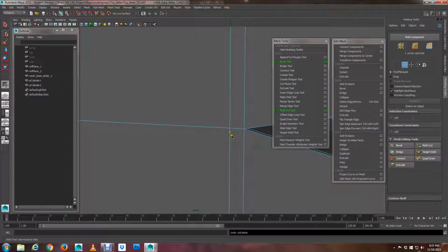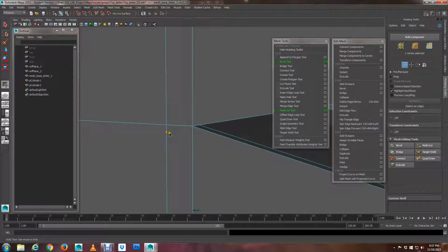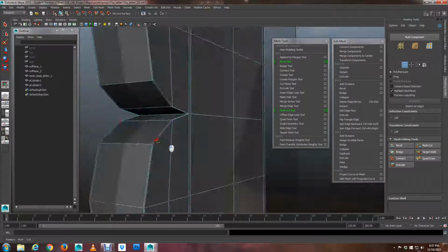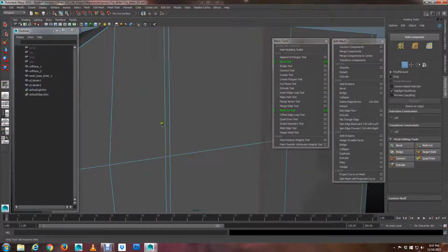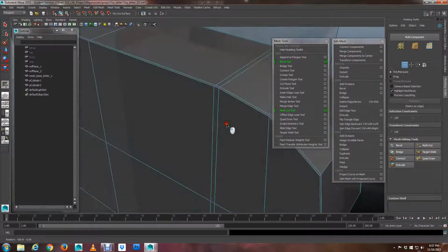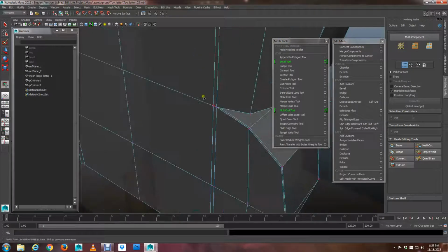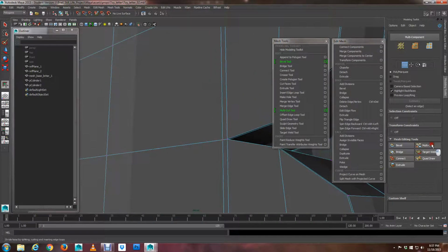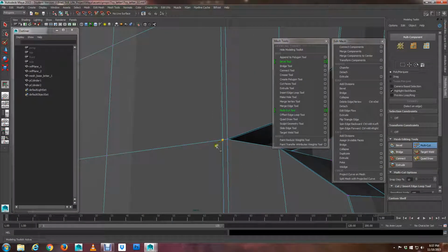See, I just found a little vert. See this guy? I'm not sure how he got in there, but anyway, I'm just going to click that guy and say delete. All right. I'm just going to take a look around to make sure there's no extra points. Okay, so we're good. So multi-cut, let's try this again.